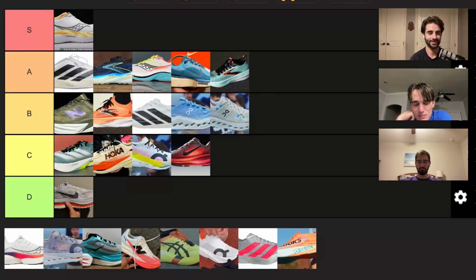It just doesn't seem to have the same versatility. It feels just a little more dull when you pick up the pace in it, and maybe a little clunkier and almost a little poppier, but not in a very good way. It feels like it kind of slaps the ground. So that's just my opinion. Based off its performance, I'd maybe put it in B tier because I still think it's a great shoe, but just not as magic a feeling as I had in the first edition.